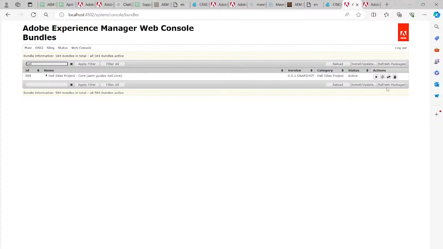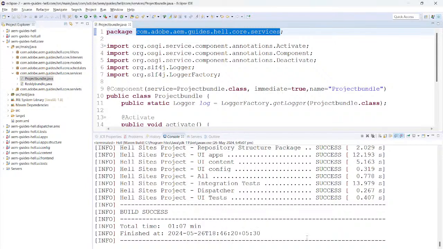Now I want to do some changes for this one. For that, simply first of all try to run this code.